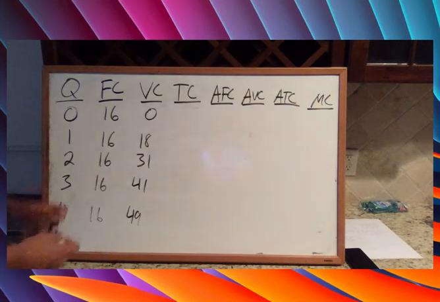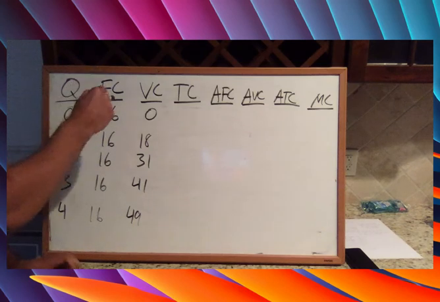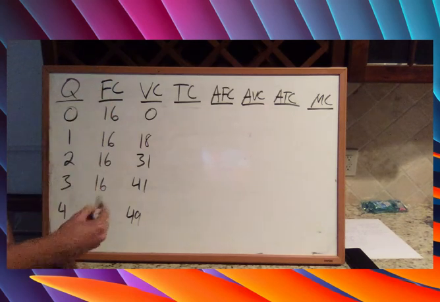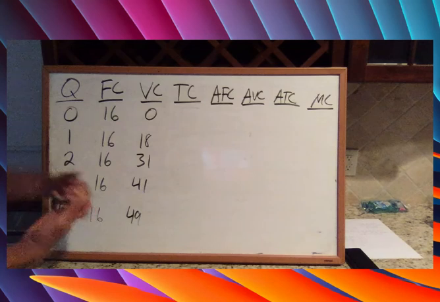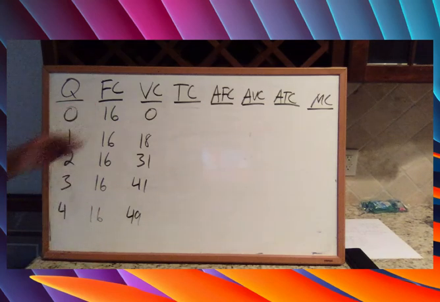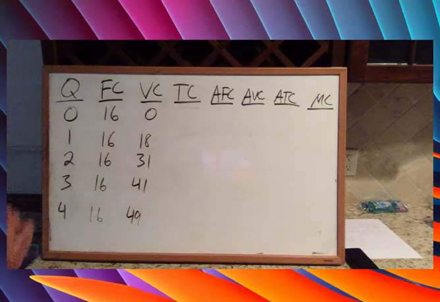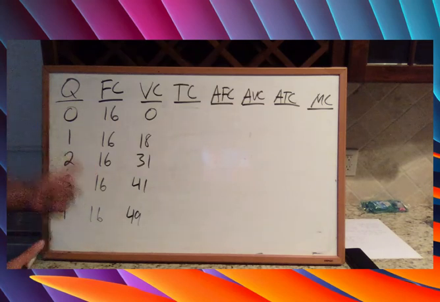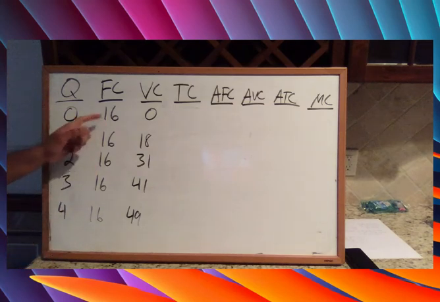So the first thing we're going to start with is fixed cost. So the reason why fixed cost is constant throughout is because fixed cost does not change no matter how much you produce. You still have to pay this amount no matter what, whether it be rent, utilities, whatever it may be. This is something that is going to be constant. So even when you're producing nothing, so at a quantity of 0, you're producing 0 things. You still have to keep the lights on. You still have to pay rent. Your total cost is just going to be fixed cost.